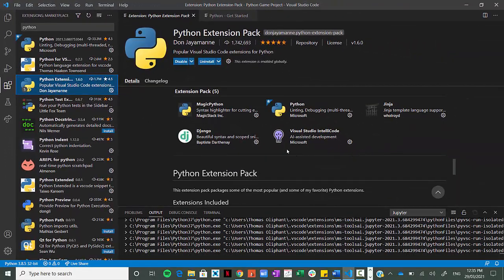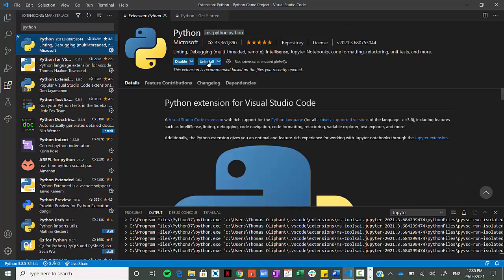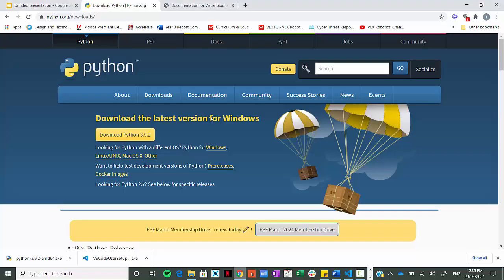It's basically got some little extensions that will make your Python programming a little bit easier for you. You can put that in there. There is also a Python extension, a direct one, that is embedded inside this as well, so you don't need to do both. But those are the two main ones that you would need at this stage. And I guess later on, if there are any other extensions, they're very easy to install from that little extensions tab there.